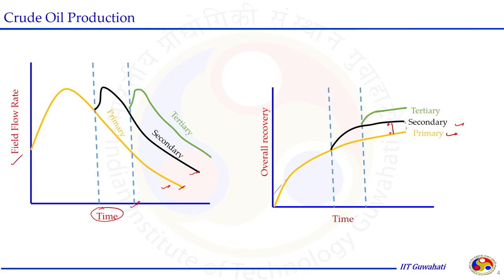Similarly, from the secondary to tertiary, we will get additional oil recovery. Again, the method that can be implemented in a particular reservoir well and the cost will determine the time and the implementation of the tertiary process. Otherwise, after the primary, if we are not including the secondary and tertiary process, the well is abandoned, but that well still has a significant amount of crude oil remaining in the reservoir domain.